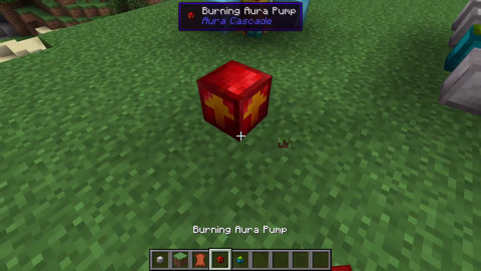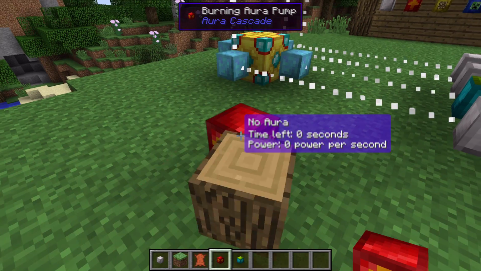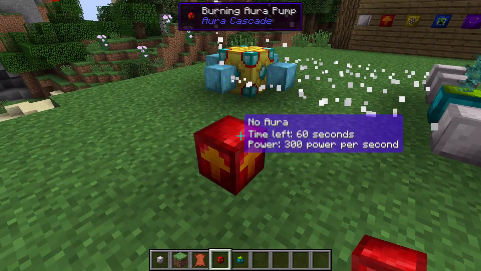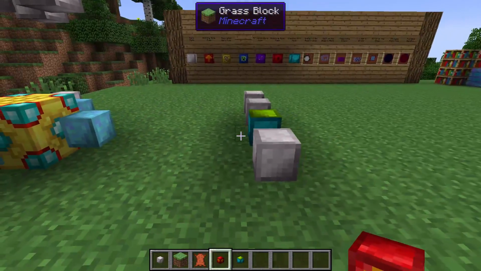If you were doing that with one of the other pumps, it would take a significantly longer period of time. For example, this one produces, I think, 300 power for, let's see here, if we throw wood on it. Yeah, 300 power for 60 seconds. So it would last a lot longer, but 300 power, if you're getting to 10,000, it might take a while.